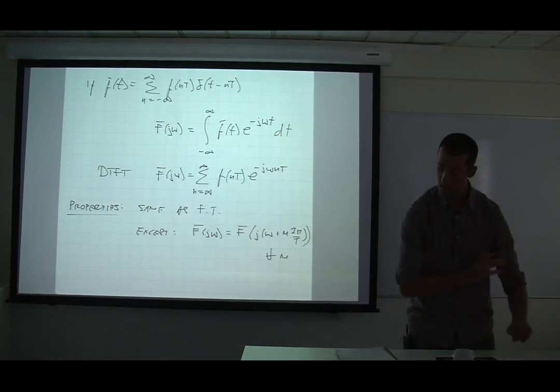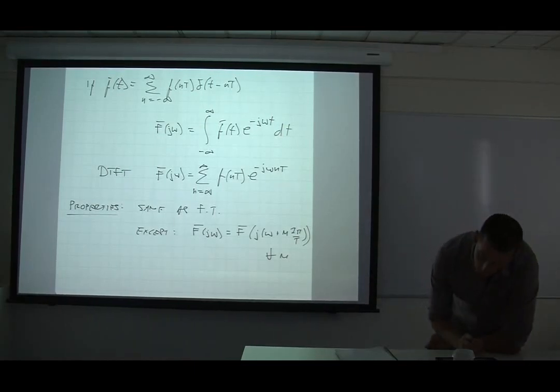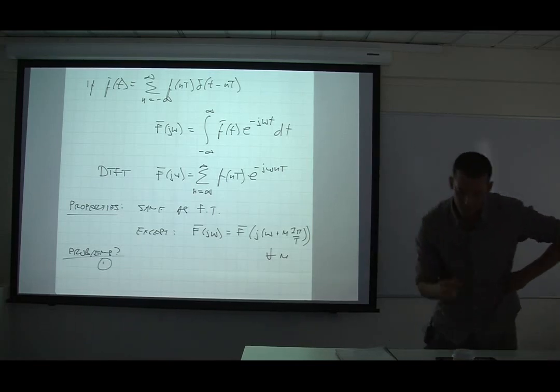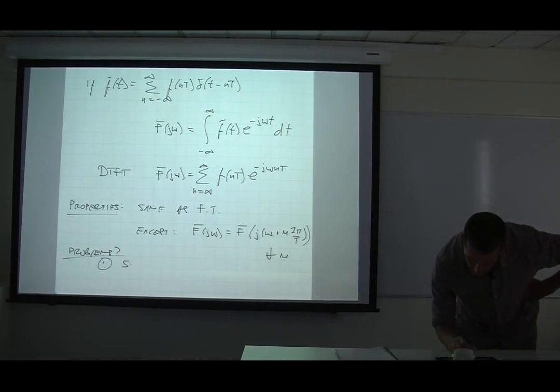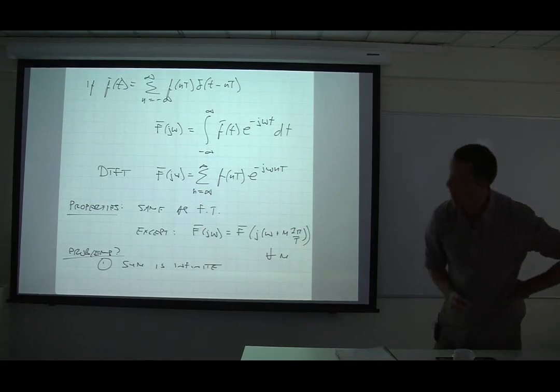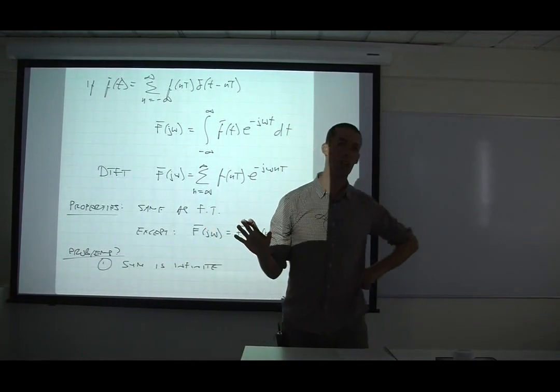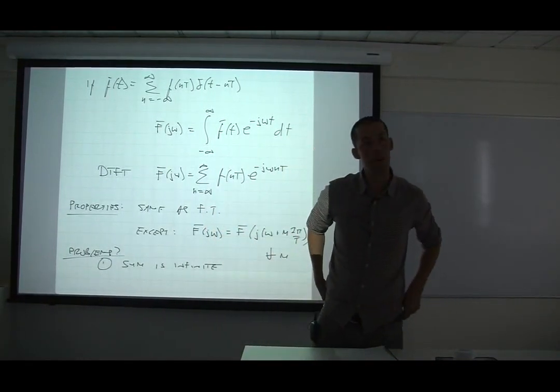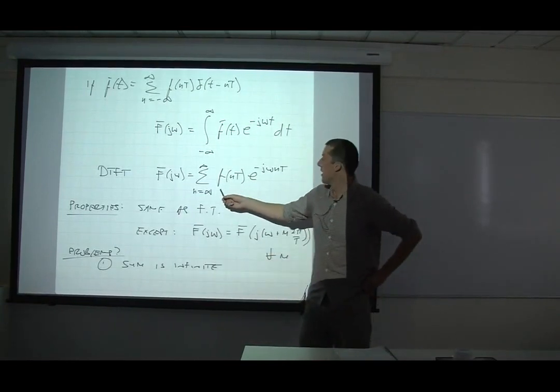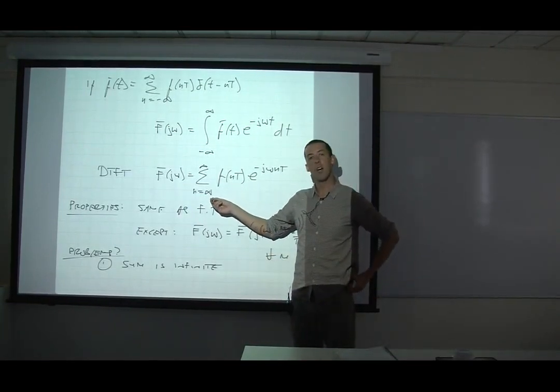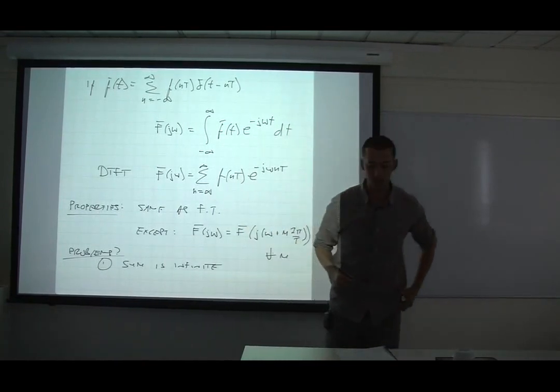It's periodic. So anyway, what are the problems with this? What do I not like about it? There's two problems. The summation is infinite. We're trying to do this on a computer. That's what we're going to do in the lab today. I'm going to give you some signals, and you're going to go and do a Fourier transform of it. And if I say to you, implement this function, you're going to end up trying to make the computer do an infinite sum, and, well, you know what's going to happen next.